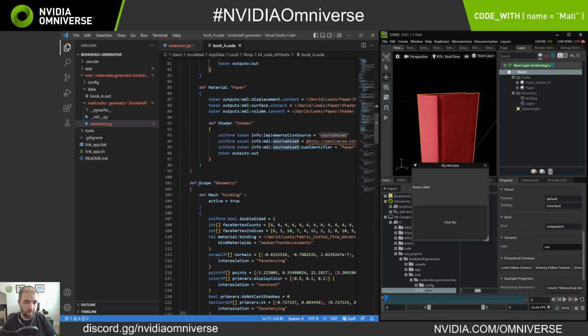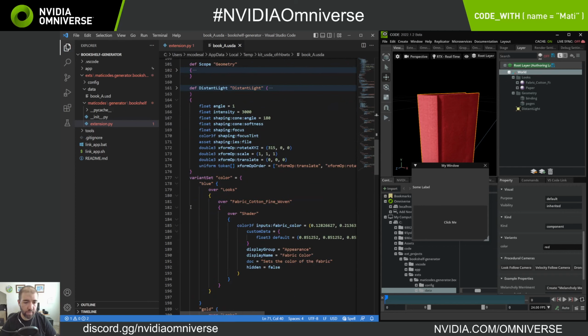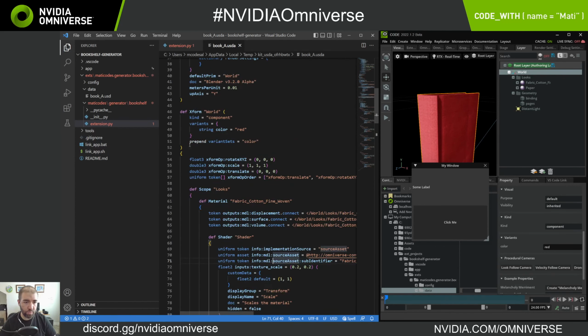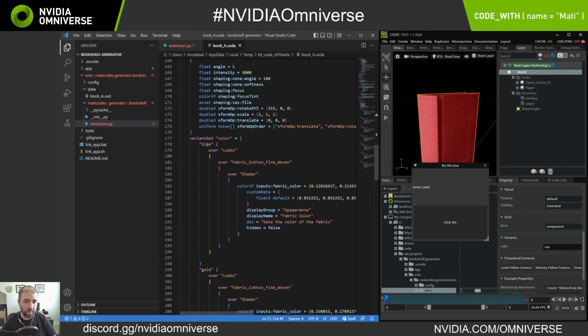Instead, if I minimize these here, within the root in the world, I have a variant set for color, and here you can see for the blue it overrides looks, overrides the material, overrides the shader, and here it sets the fabric color.